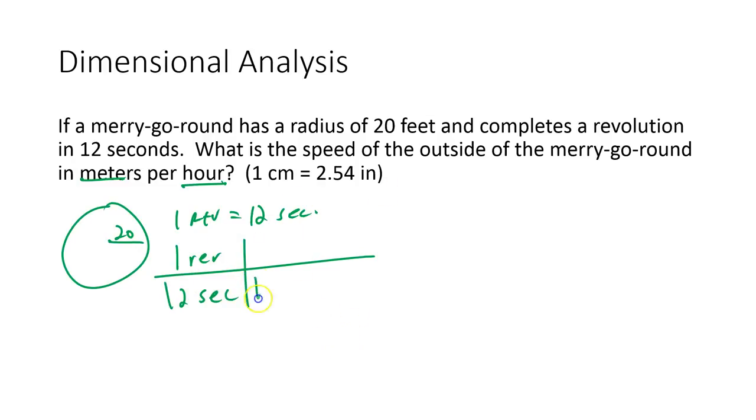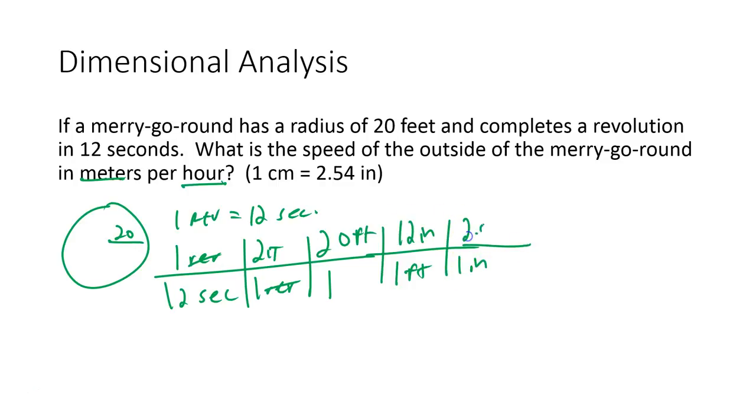Now we're going to change to radians. So one revolution is 2 pi radians. And one radian in this case is going to be equal to the length of the radius. That's 20 feet. Now, the annoying thing here, so we've got revolutions gone, we've got our radians gone. We need to change into meters. Well, I don't know how many feet are in a meter, but I've got a unit conversion here of 2.54 centimeters to an inch. So I got to take my feet to inches. Oh, I mixed this up. I am so sorry. This should be inches, and this should be centimeters. My bad. Did that too late last night. So 2.54 centimeters to 1 inch, and there are 100 centimeters to 1 meter.